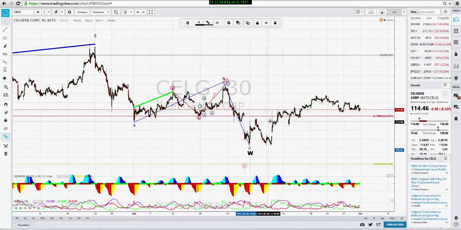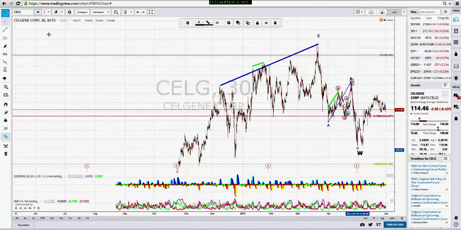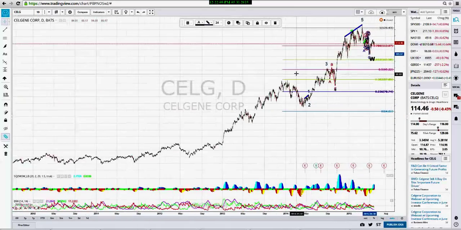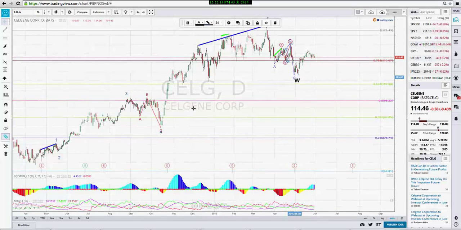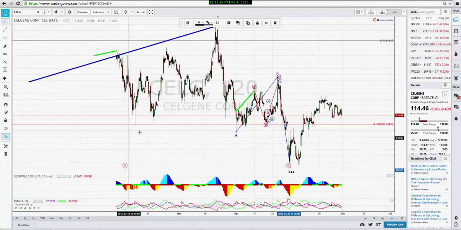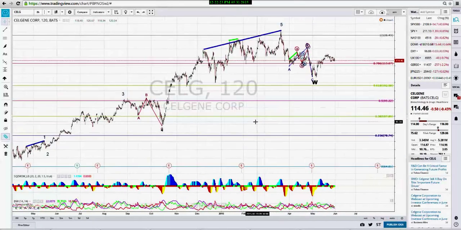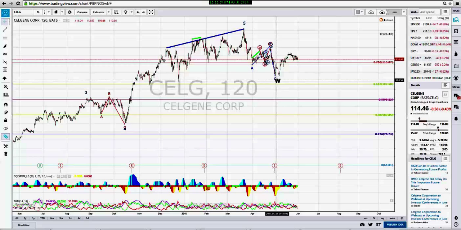So why don't we start labeling the rest of this? Okay, so just so you can see the whole picture. Okay, we're going to zoom back out just to give you an idea what everything is looking like. And then it ends up getting sloppy, so. Okay, alright, so 1, 2, 3, 4, 5. And now we have A, B, C, W. Now we're going to have A, B, C, X. Then we're probably going to have A, B, C, Y. Okay? And I say probably because from here, we can just go impulsive.